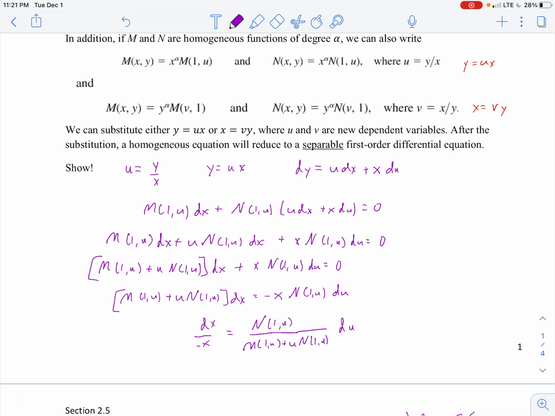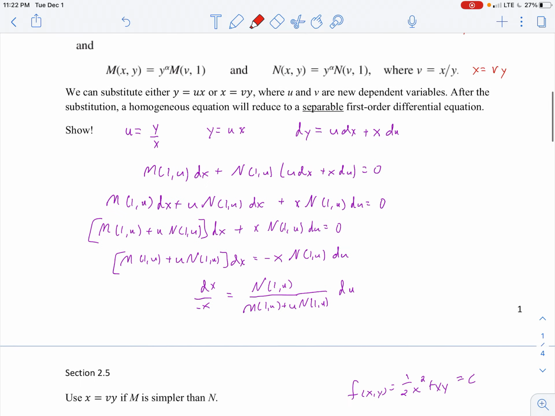Now it is going to be easier to just stick right here, and we can differentiate it this way to solve the differential equation. We don't have to get everything to one side. We can just stick it to one side and set it equal to 0, and then differentiate that way. We have to get the x's and u's on the same side. But if I brought all this over to the left-hand side, then I'd be able to differentiate all of it. And that's how I'm going to do it.